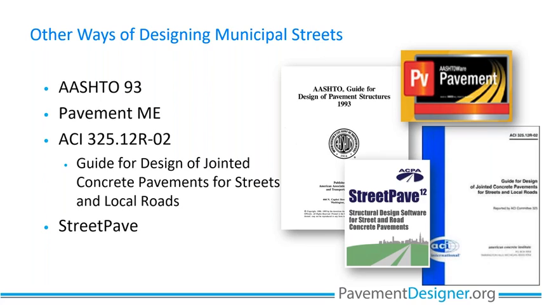AASHTO 93 is probably one of the most popular ones that's best known around the world. And so we'll touch on that a little bit more and tell you why that may not be the best way for designing streets and local roads. There's also the tool called PavementME, or AASHTOWare's current design tool. That's currently the state of the practice for designing highways with concrete or asphalt. There are also design guides from the American Concrete Institute, similar as we had for parking lots. And then there's the Street Pave tool, which again has been incorporated into PavementDesigner.org. So let's go through each of these briefly.